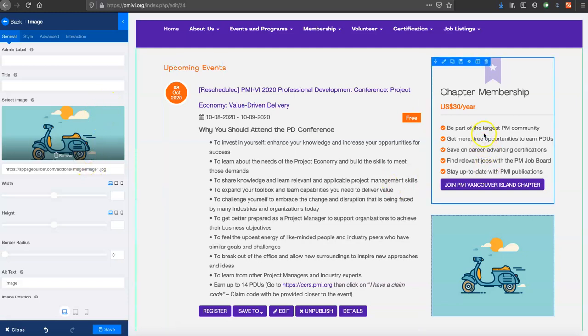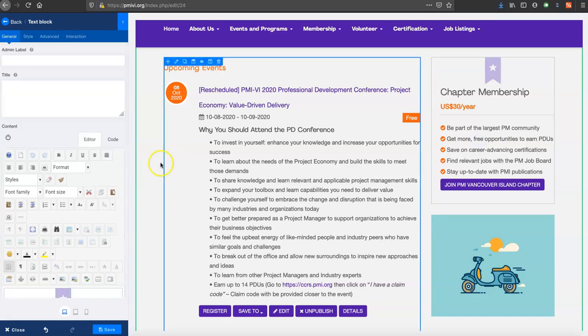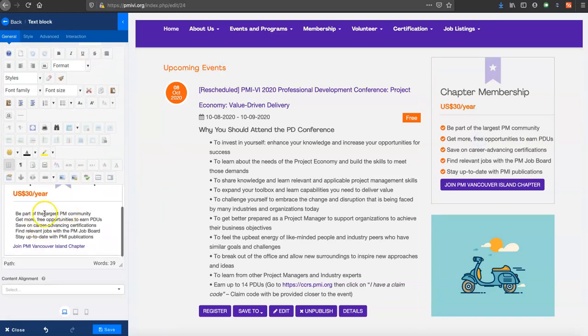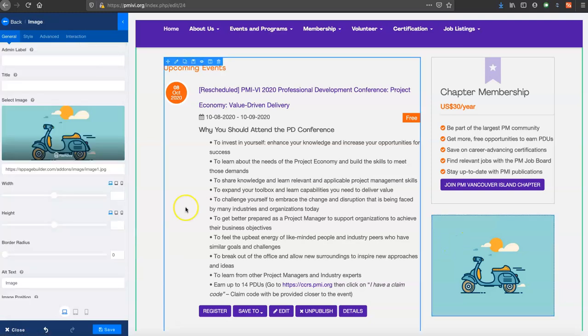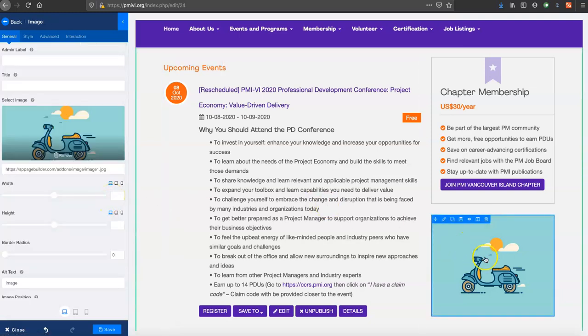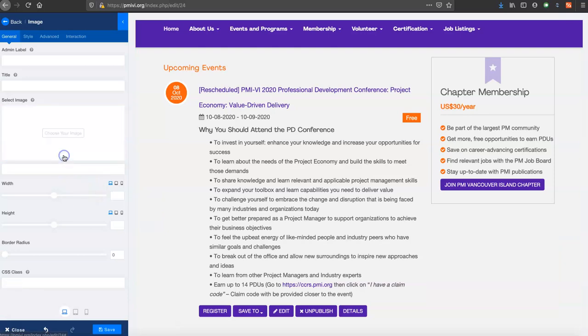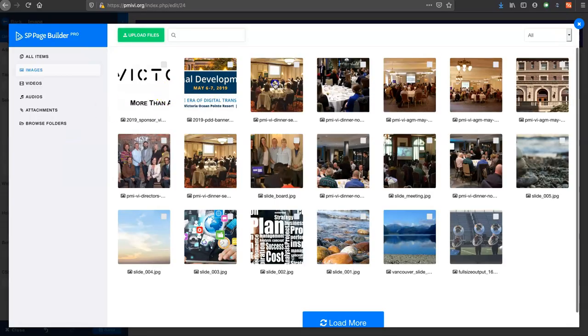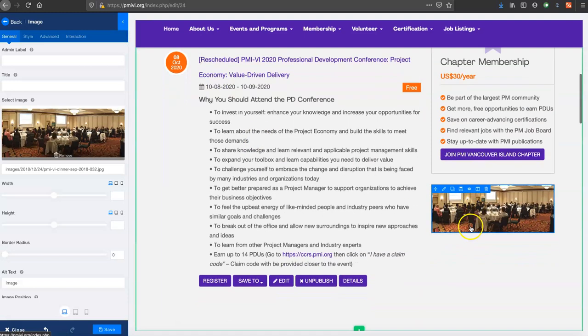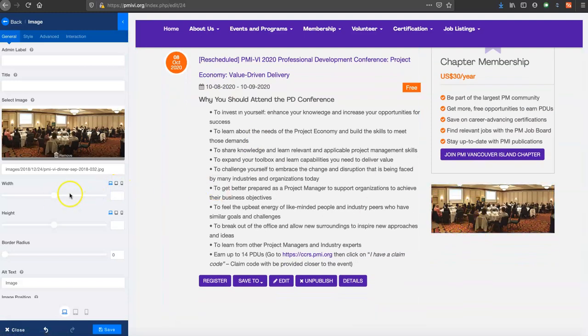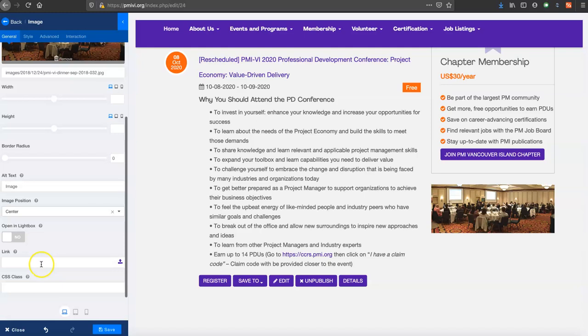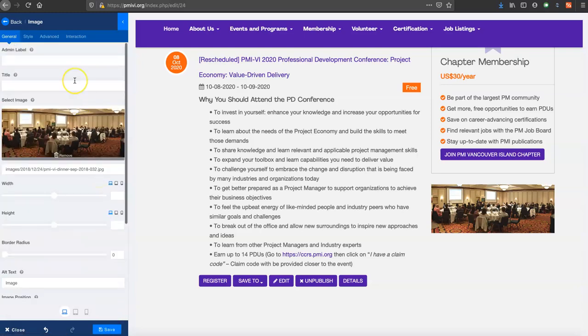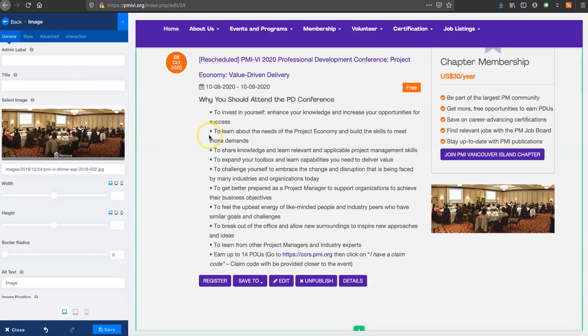So let's say if I want to edit this one, I click this and then I get all the options to change on this left column. I click on this add-on and then I get the options for this add-on here. So I can remove this image and I can choose my own image and I insert the image. Here it is. And of course there are a lot of other options. I can choose the width and height, and I can also add the URL link to this image and all of these functions. And once done, I hit save, and then I can apply that save.